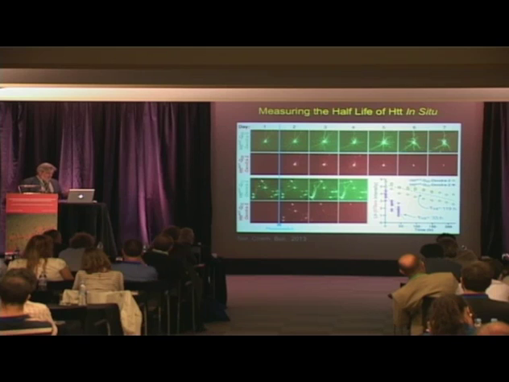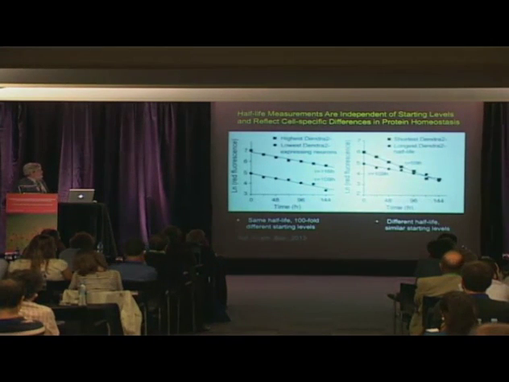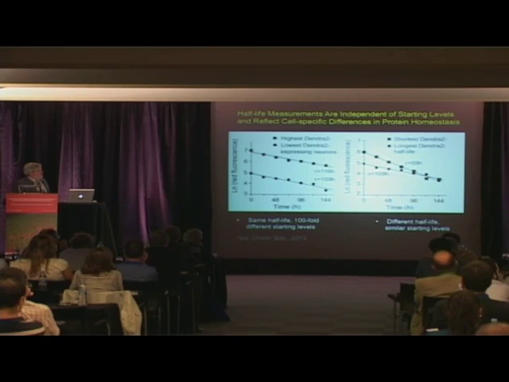And so, again, we were worried that it might be something with the method, maybe some sort of relationship to overexpression, but that didn't seem to be the case. We could find examples of cells where we overexpressed, in this case Dendra2, 100-fold more and get essentially the same half-lives. And at the same time, we could find examples of cells where the levels actually started out higher, but they had a shorter half-life, and others where they were lower and had a longer half-life. So what it suggests is that what we're really measuring is the endogenous protein homeostasis capacity for that cell, and that there may be some variation in proteostasis among individual neurons.